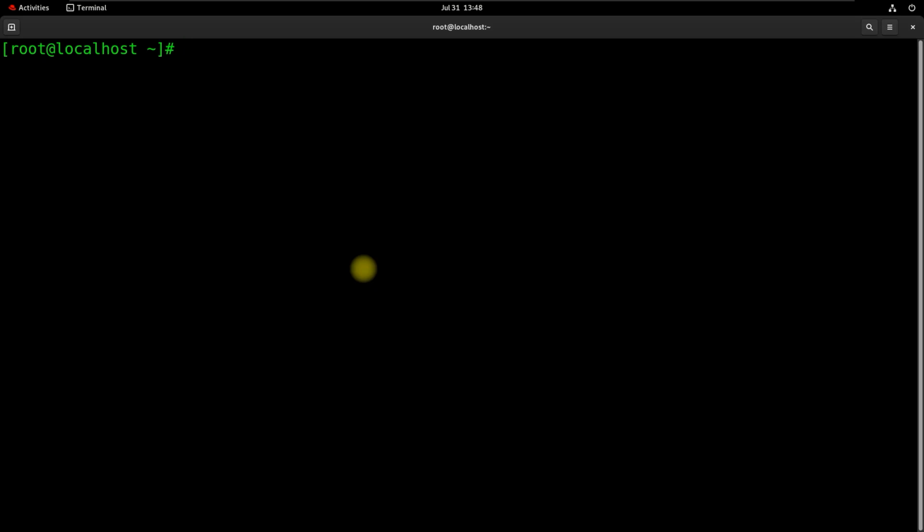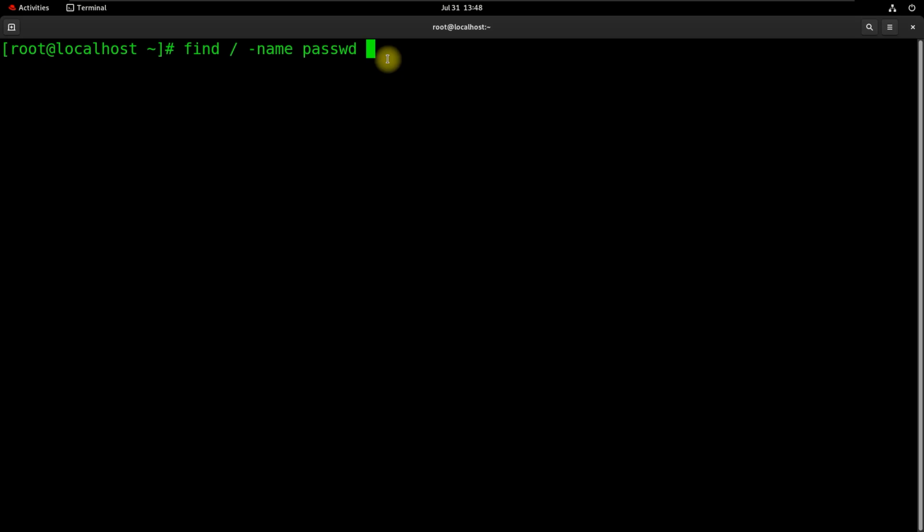Now we have to find the file with the name passwd. So we can use the find command again. Then the path of the directory we are going to search. We will be searching in the root directory, so we will provide the root symbol here. Then next, the name of the file is passwd. Now this is the first part of our question that we have completed.